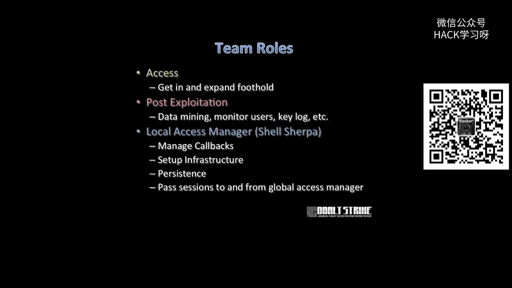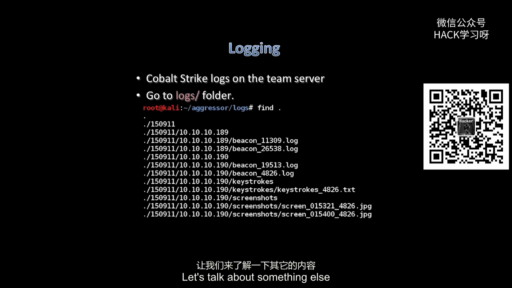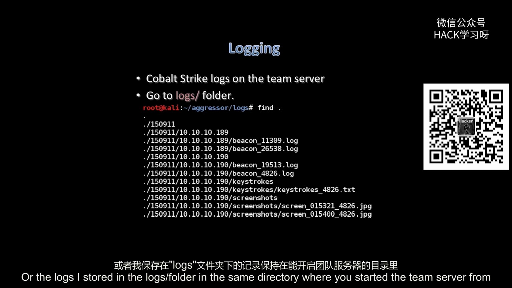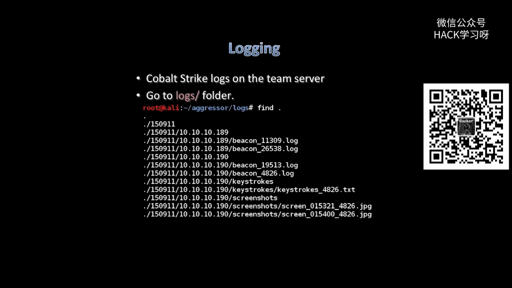Now that you know about some of Cobalt Strike's best practices for distributed operations and team roles, let's talk about something else that's also very important, and that's logging and reporting. Cobalt Strike logs everything on the team server. All of the logs are stored in the logs folder in the same directory where you started the team server from, okay? And here's a snapshot of some of those log files.